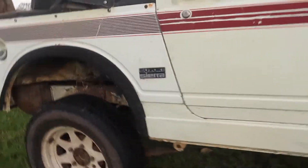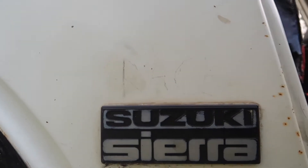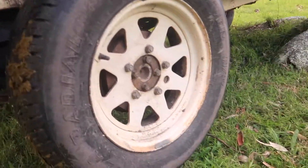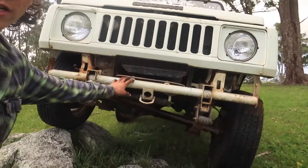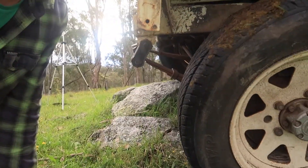Not many people know this was the race spec Suzuki Sierra. She flexes like a dead giraffe just on the edge there. Reckon I could push her over like this. On the race spec Suzuki we don't have a bull bar or a bumper bar, because we get that mint approach angle.